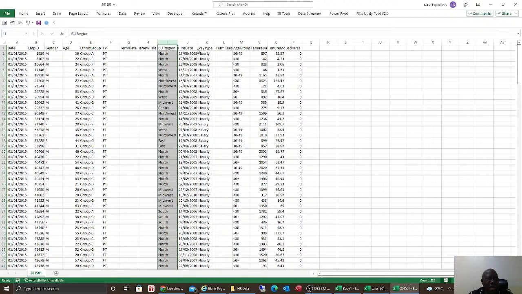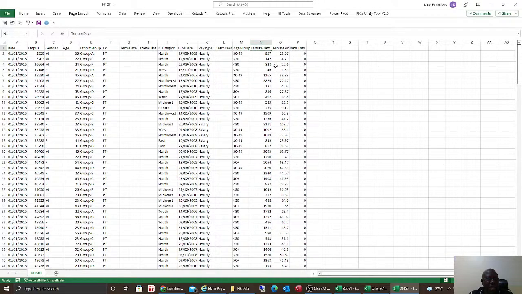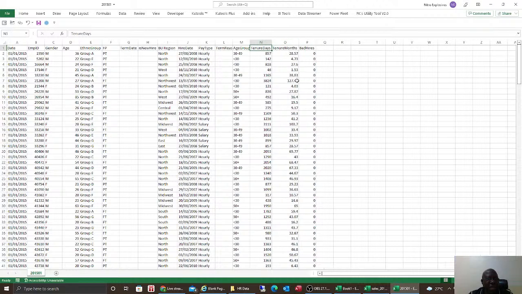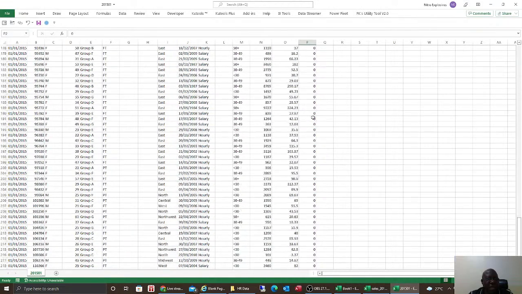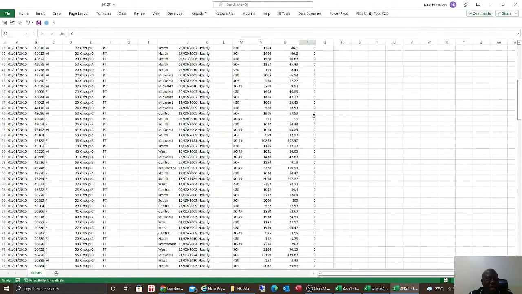The hire date is this one here. The pay type, some of them are getting salaries, others are being paid hourly. The age group, the tenure days, tenure months, and whether they are bad hires or not. So this is the information that you have.